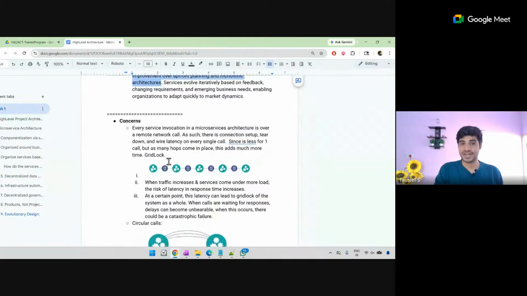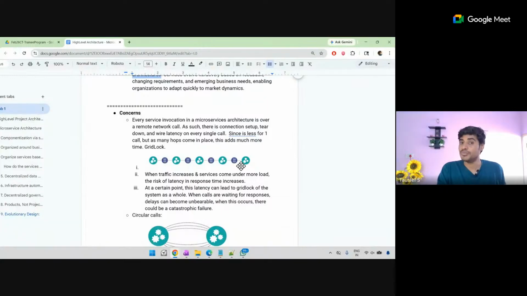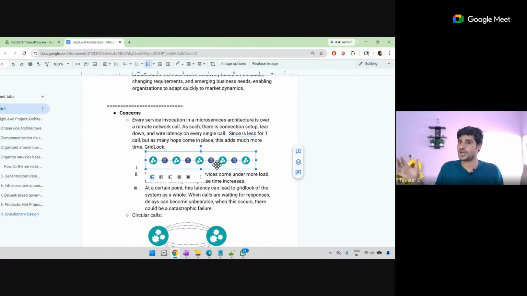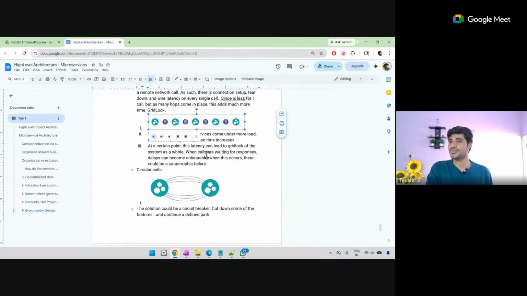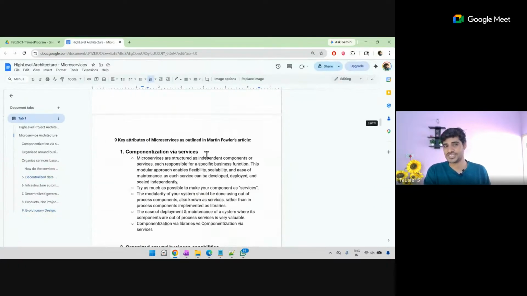Please be aware. Second thing, when you are introducing multiple hops, then multiple failure points are there. So proper tracking, monitoring, and alerting should be handy, because more pieces mean more chances of something going wrong. In a monolith there was only one, now there are 10. So many things can fail. So proper monitoring, logging, scaling, everything, and security is doubled. Instead of one time, now you have to do it 10 times. So you need to be really good. This is one of the concerns, because when the system is now 10 parts, you need to protect the 10 parts properly. Circular dependencies should not come. So please make sure you are building a proper microservice architecture.